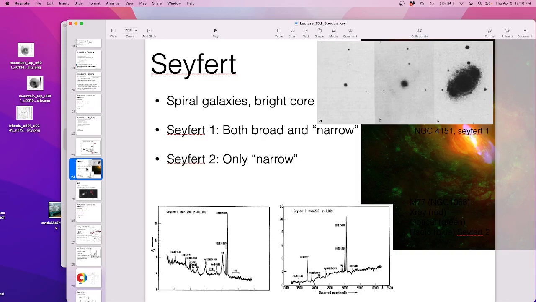So if I look through a polarizer, I can block out most of this, but I only see this reflected gas, and I can see the broad line region in the reflected, polarized light. So if I put a polarizer on it, I can see the broad line region reflected off of the narrow line region. So that's part of how we know that this picture is right. If I look at a polarized image, I can see the broad line region reflected off other stuff, which is kind of cool.